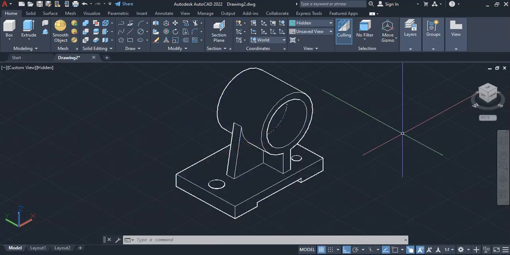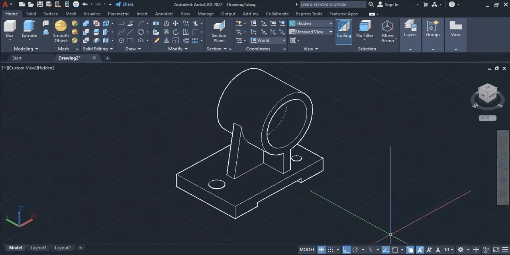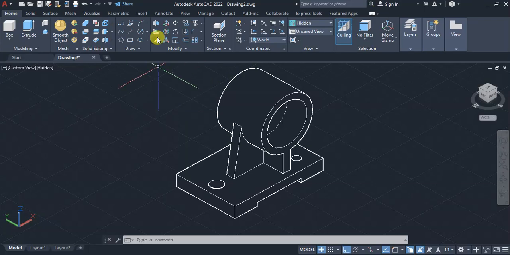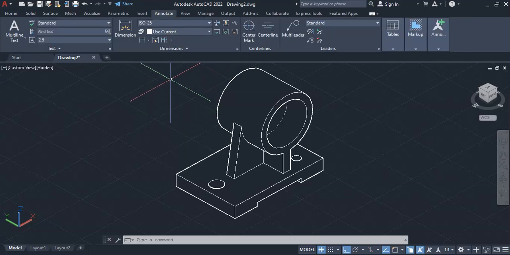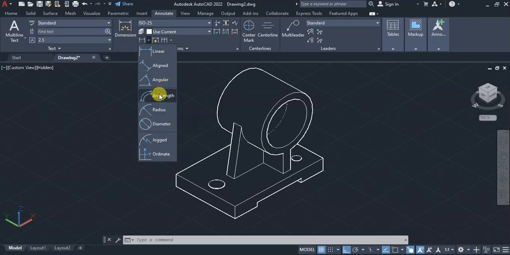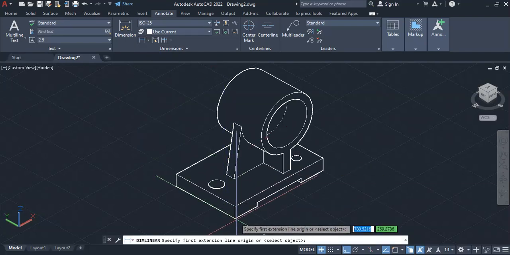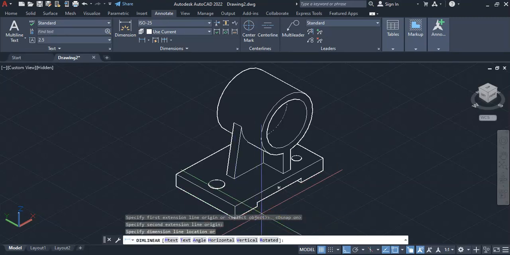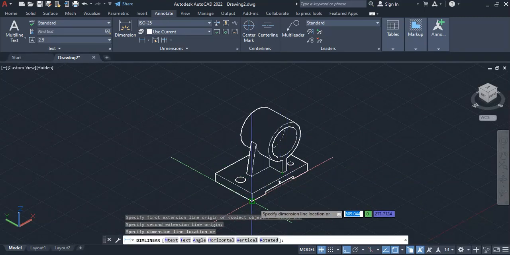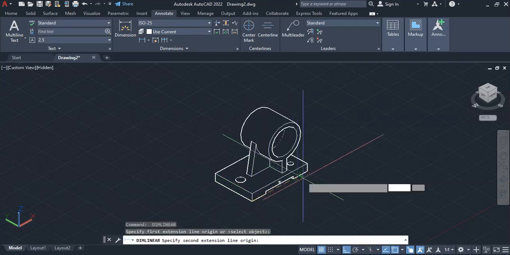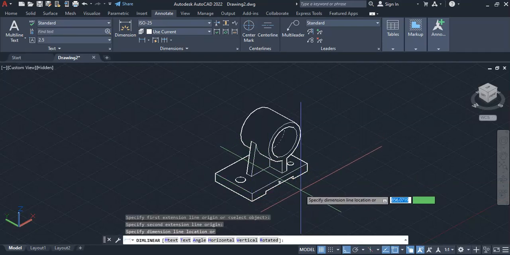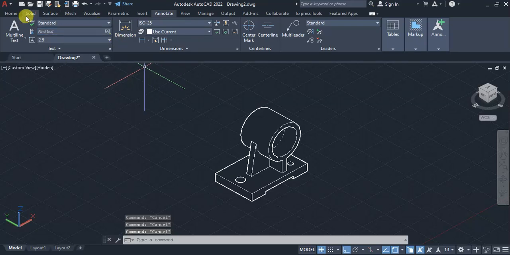So if you have that as your part, next step, simple dimensions, which you can get from annotate, coming to linear, then annotating. As you annotate, make sure you have your snaps on. You can annotate the distances that you require.